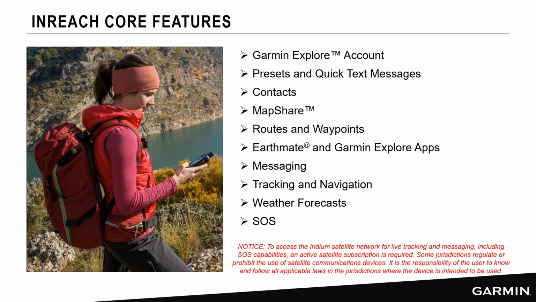So looking at core features, I talked quickly about the plan for our presentation. And then there's this note here at the bottom that I wanted to touch on. Remember that the inReach system does utilize the Iridium satellite network, and that requires an active satellite subscription to take advantage of those features. In addition, there are some countries where satellite communicators are not allowed. So remember, as the device user, it's your responsibility to check and make sure what the rules are in the area where you plan to go. We don't want anyone to get in trouble for having a satellite communication device with them. So check that out before you go on your next big adventure.